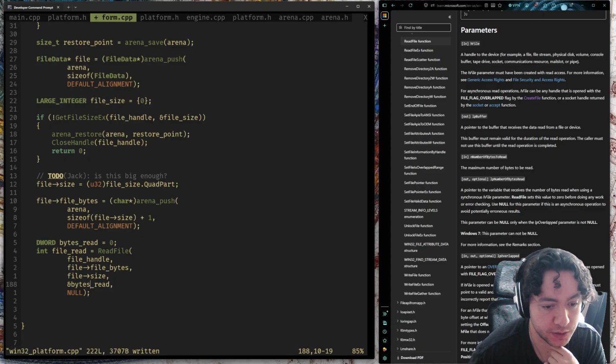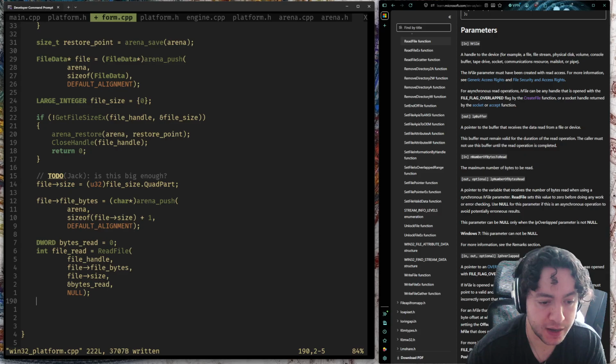I guess we want to make sure that the amount of bytes read is equal to, okay, so we can say correct size equals, right, bytes read, and is that the same as the file size?